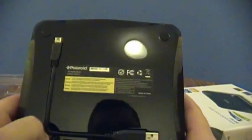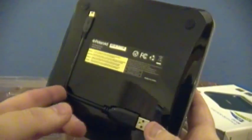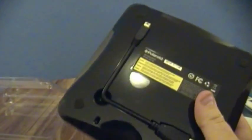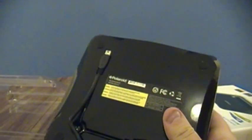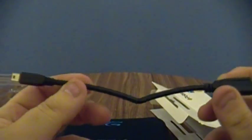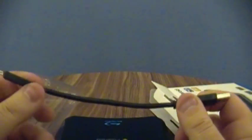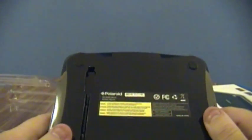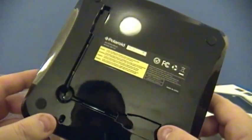Does it open? This is a pathetic excuse for a cable — I can't even get it out. I think this needs to be broken in a bit. This must be what they meant by cable storage, because this itty-bitty couple inches of USB — I could go get a USB hub that has a cable that blows this one out of the water. That's one serious bend in the cable right out of the box.